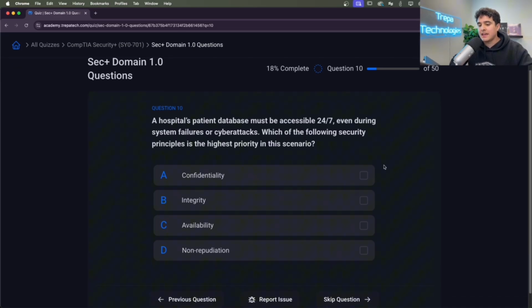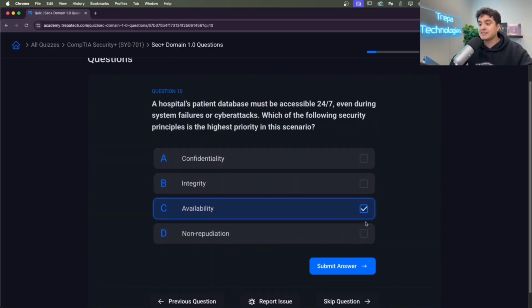Question 10. A hospital's patient database must be accessible 24/7, even during system failures or cyber attacks. Which of the following security principles is the highest priority in this scenario? So out of the CIA triad, which is kind of our fundamentals for cybersecurity, when we're applying any sort of measures, compensating, deterrent, detective, preventative control, any control, technical control, anything we do in cybersecurity, it can be related to the CIA triad.